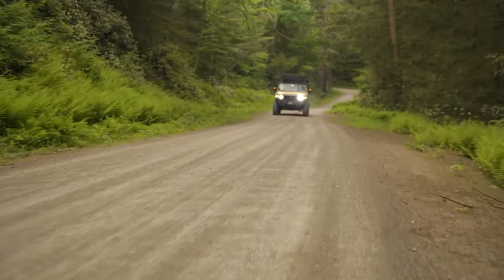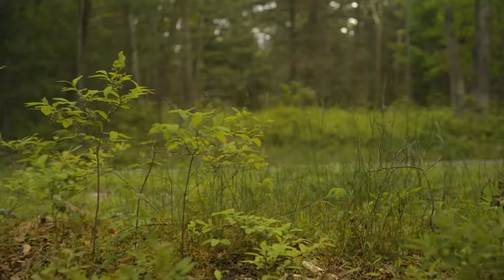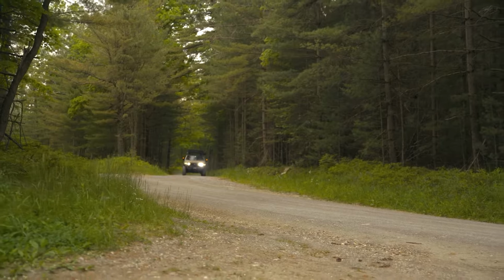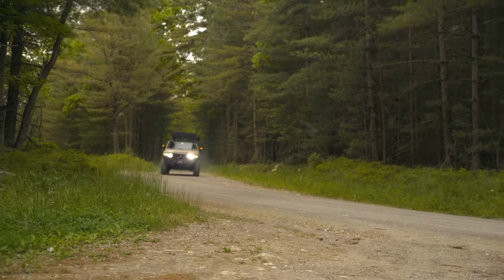Now, on top of the rare parts, let's also talk about rare options you can get on this car. Pretty much the only one that you need to know about is a manual transmission. If you find one that's well maintained and is a manual, it doesn't matter if it was the ugliest color in the world, I'd still buy it because that is hard to come by.